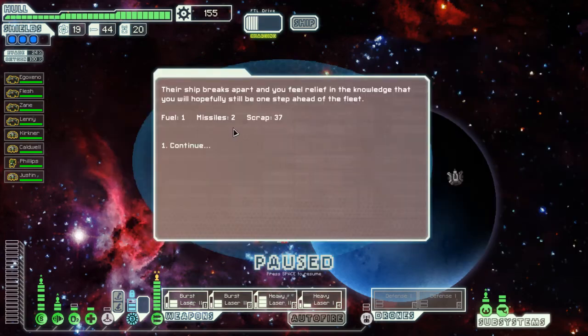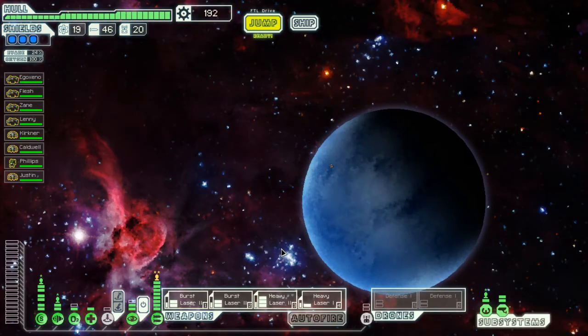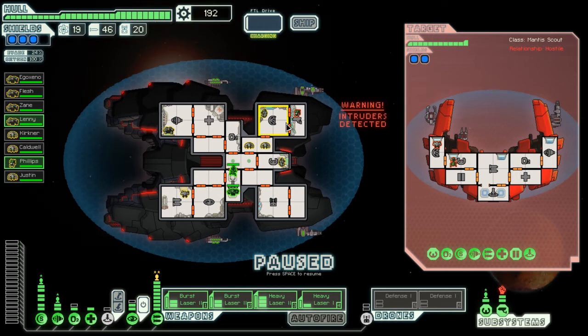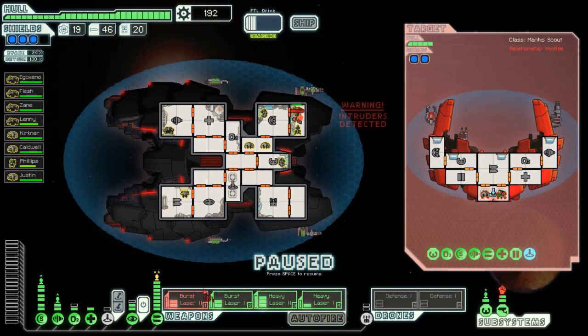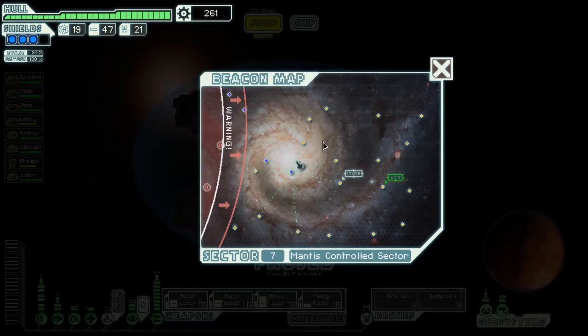Alrighty. Death and destruction continues. Last sector before the end sector. Poke around in it as long as possible. Let's just attack it. Oh, I'm okay with this. Because you are never leaving this ship alive. Like I said, you are never leaving this ship alive. Never ever. There we go.